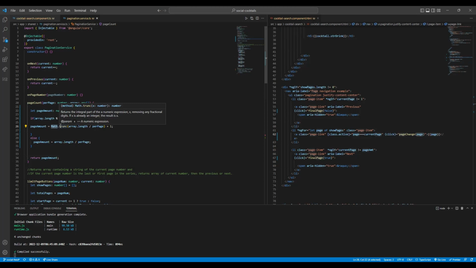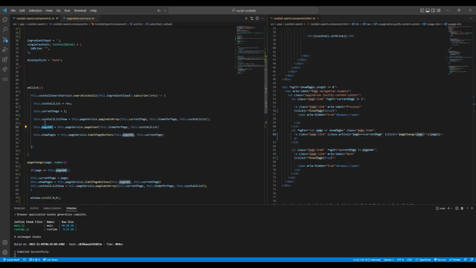That's not a number. And so it will remove the decimal and just give a result of 3, and then add that extra 1 page for the 0.5 or the 1 item it needs to show. But it doesn't need that extra page if your items do divide evenly. And then it returns that amount here.